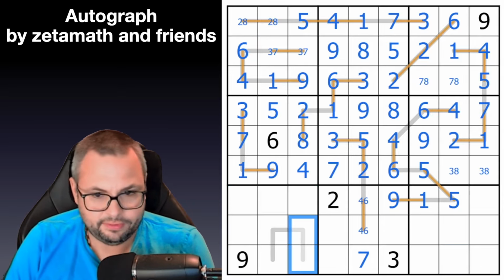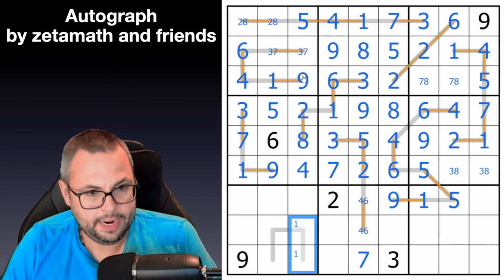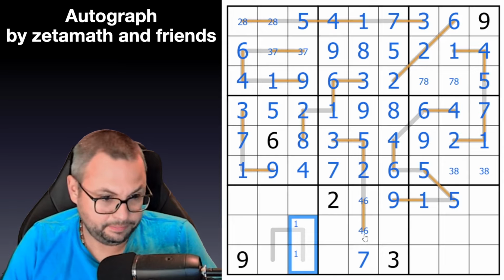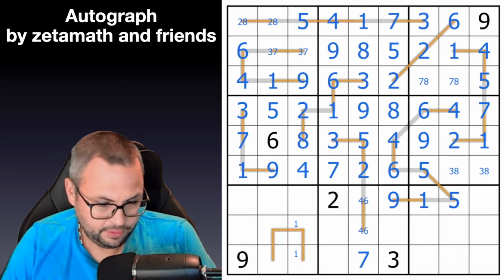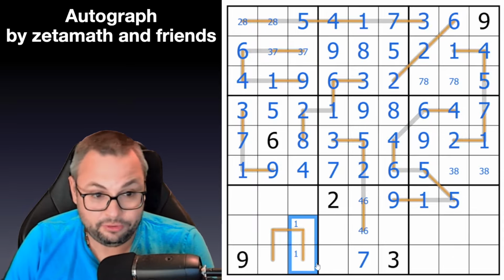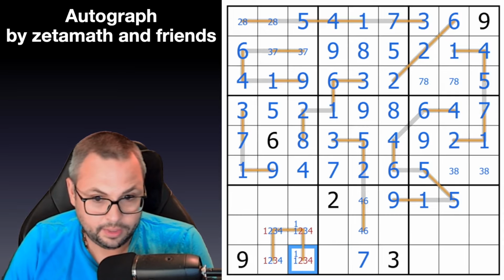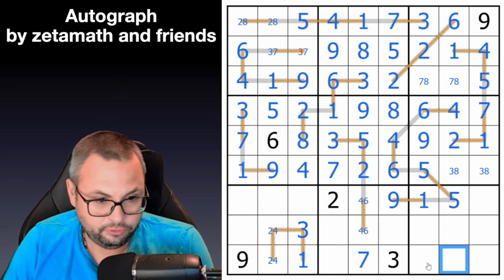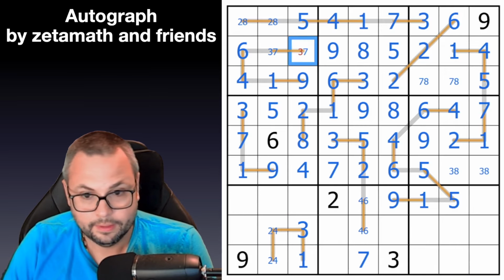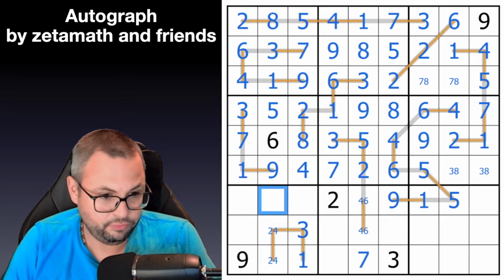Let's see. I do see that one of these is a 1. One of these is a 1, and it's not a 1-9 sum. And so that means that this actually has to be one sum to work out. Because the only 2-cell sum with a 1 is 1-9. So this is actually 1, 2, 3, 4. And we could actually fill in. That's the 1, the 3. These are a 2, 4. Let's see, that's the 7 and the 3, the 8 and the 2 because of that 2, 4 pair.